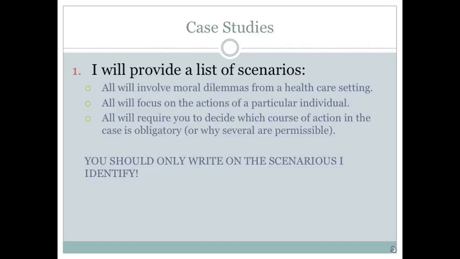I will provide you a list of scenarios, all of which involve some kind of a moral dilemma from the healthcare setting. All of them will focus on the actions of a particular individual in the scenario, and all will require you to decide which course of action in the case is obligatory, or why several may be permissible. You should only write on the scenarios I identify.